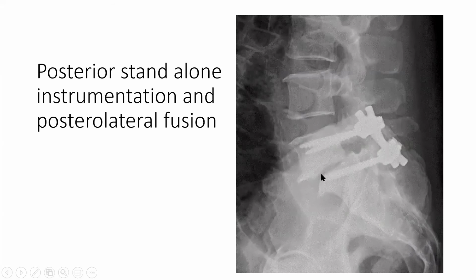This is a very old X-ray of mine, and you can also appreciate where my fusion is. This will all become loose, and this bone grows with that bone. I can't get an interbody fusion because I've done nothing here. I'm basically getting a posterolateral fusion on the lamina and the transverse processes for this patient. Mechanically, you can see the posterolateral fusion is not very good, with this long lever arm moving to the front. So it's not a great technique.